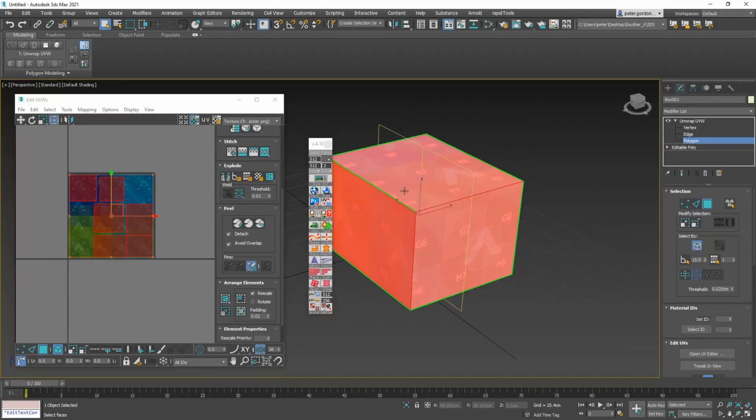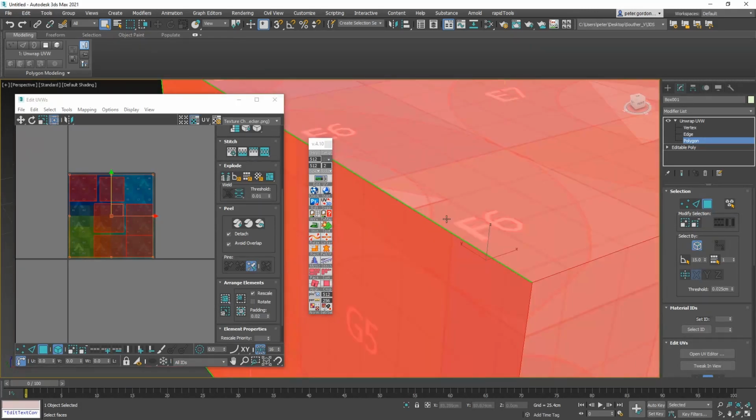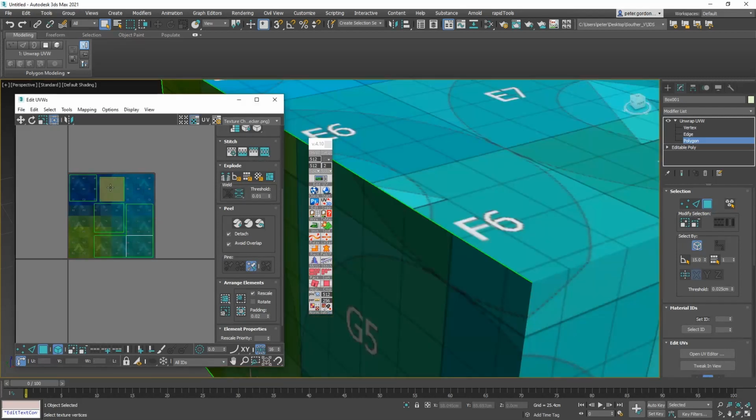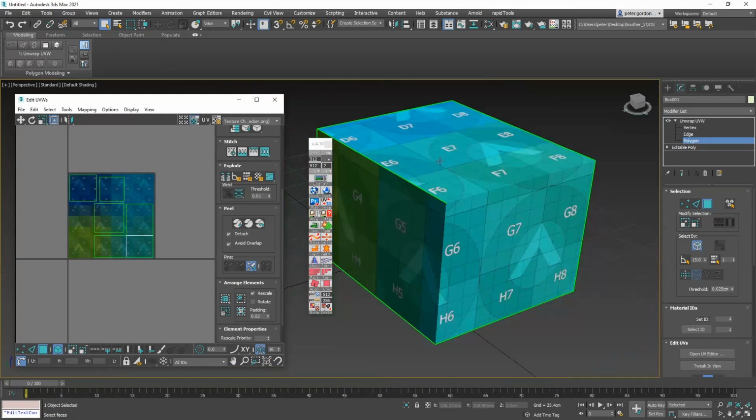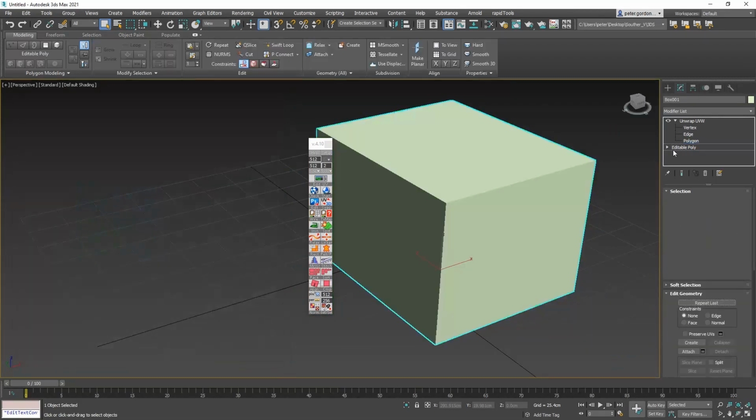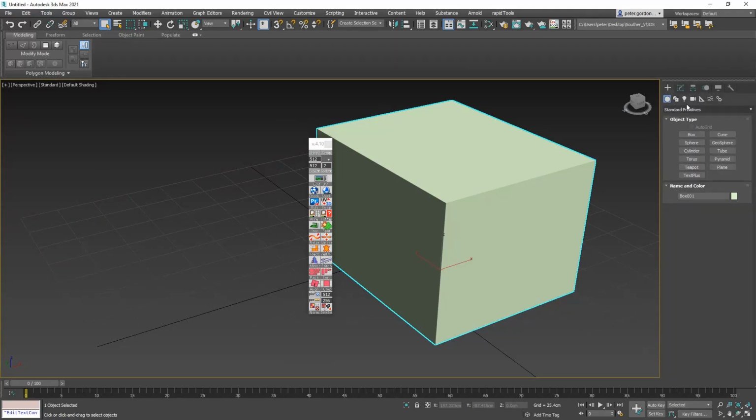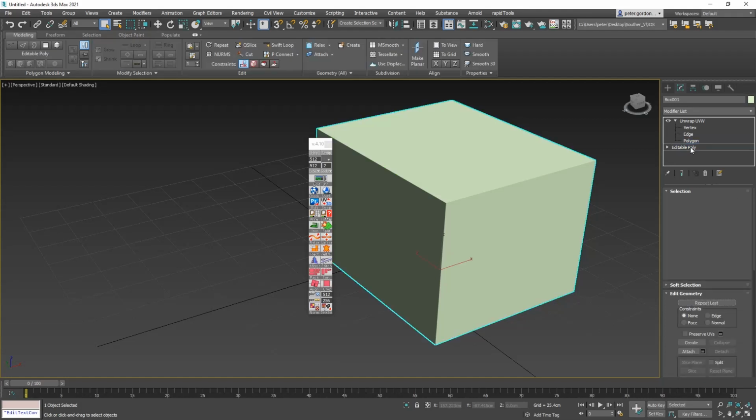And there you go. So we should have, yeah, we still got some seam in there, but everything is at the right scale. I don't think the box is actually square to begin with. Let's just go back and change that. It's an editable poly. That would take... Oh, okay. Let's just do that again.